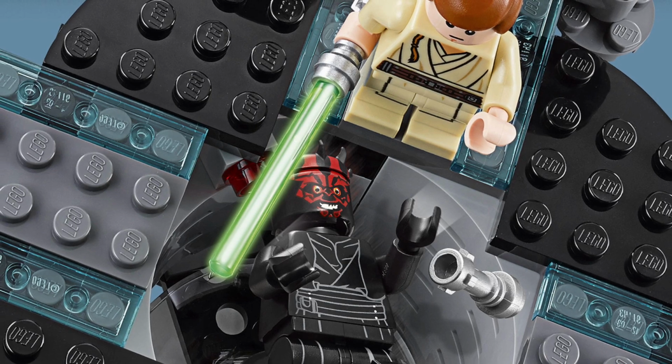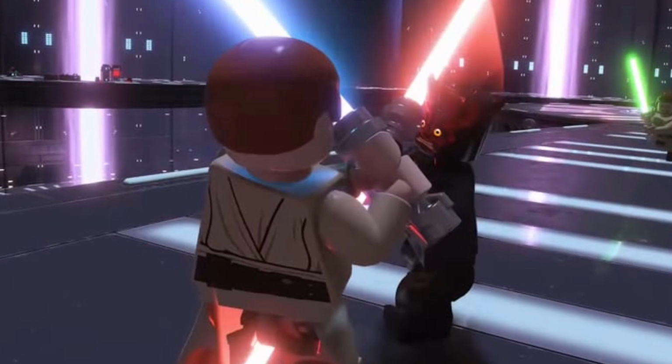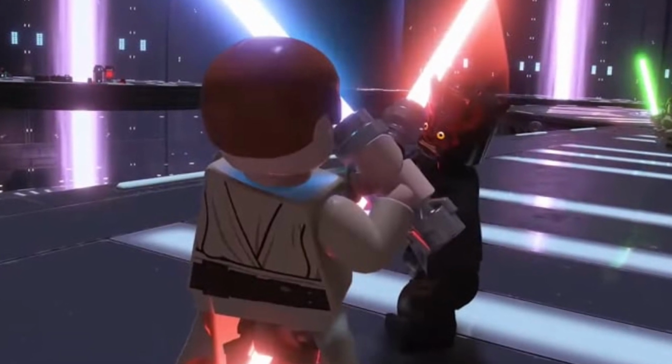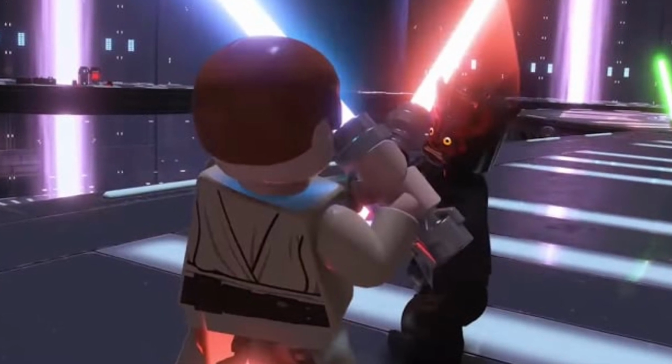It was a cool set, and I definitely think this set is extremely likely. I think it'll come out in the next 2 years at the latest. I think it'll be around $60, and it'll have the 3 figures, and it'll basically be the same set, but it'll be more for display and less play.